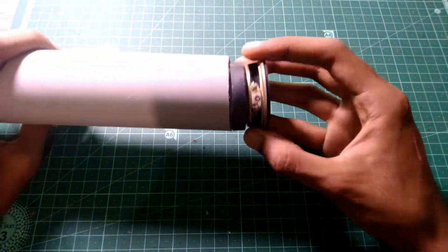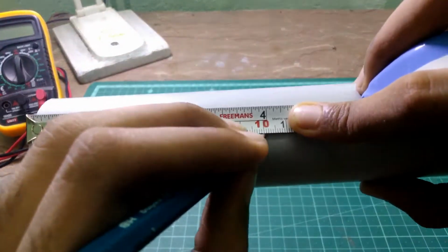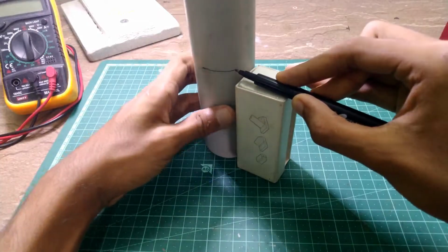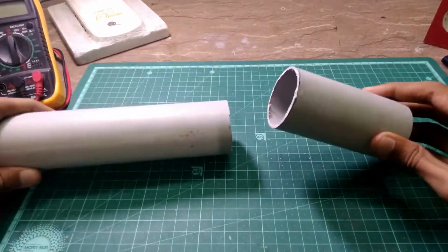First, get a PVC pipe which can fit the speaker. Make a mark at about 10 centimeters on the PVC pipe. Then cut it to length.